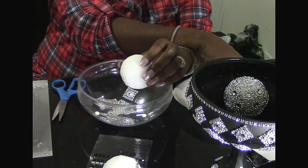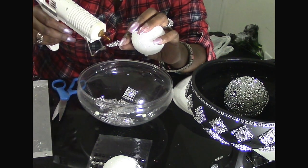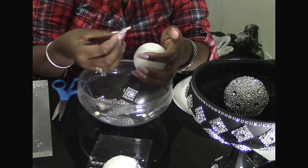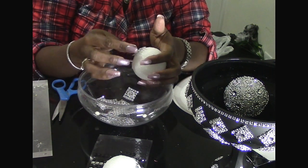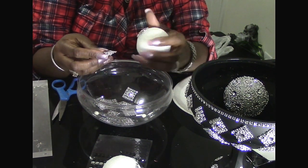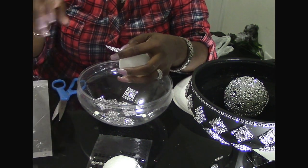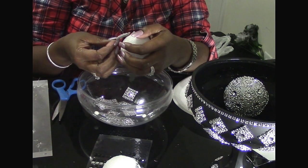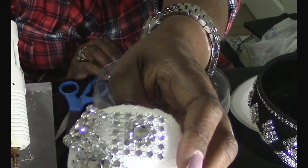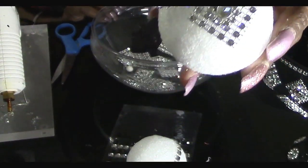But I'll do a couple on this. All I'm doing is just taking one of the 4x4s or 5x5s, and I'm putting some glue on the center, and I'm just finding a place and putting it on the styrofoam ball like such, and I'm just going to go all the way around with it until it is completely covered. So I will do something like this all the way around till it's filled up, and I will be back to show you guys when I finish.